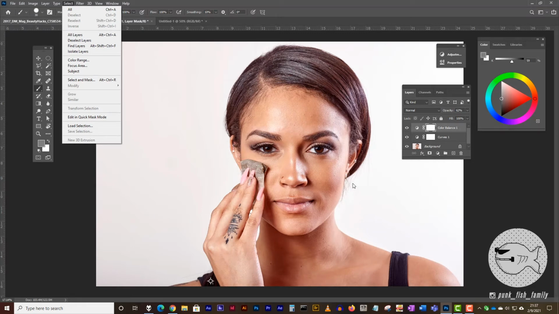So I want to show you a somewhat old school way of doing this that, again, just enhances your understanding of how selections work and how alpha channels work and how we can use this to our advantage, even if we decide later on that we're going to use more advanced tools. And the tool that we're going to use to do this is called Color Range. What Color Range does is it looks at the image based on where you select, and it creates a selection for you based on color. Let's go ahead and click on that.